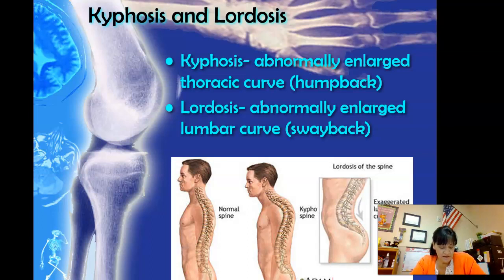So there are two other types of scoliosis, or types of spine curvature problems. They're not listed on here. You could put them off to the side if you want, but kyphosis is an abnormally enlarged thoracic curve. So that's the curve of the back. Okay, so that would be an extra curvature up there, kind of giving you that humpback look, kyphosis. And then lordosis would be an abnormally enlarged lumbar curve. And the lumbar, if you remember, is the one further down. And so over here, your lumbar down here, that would be the curvature coming in more into your abdominal area. Okay, so that is lordosis.